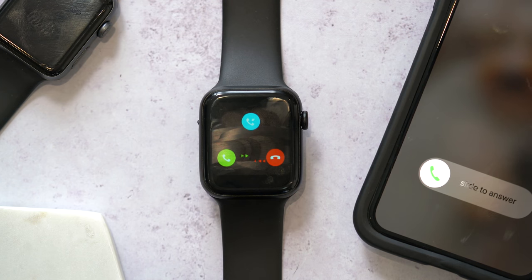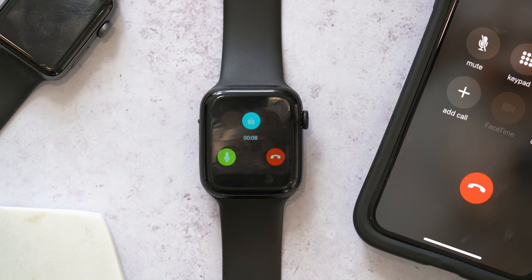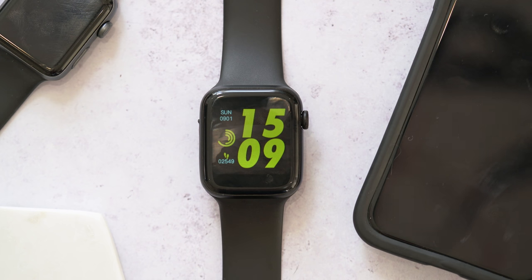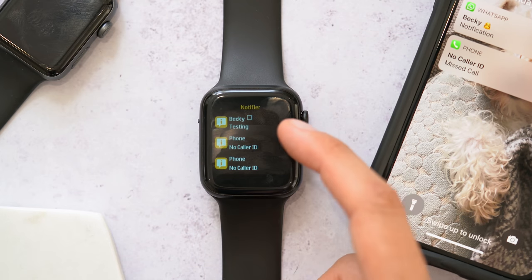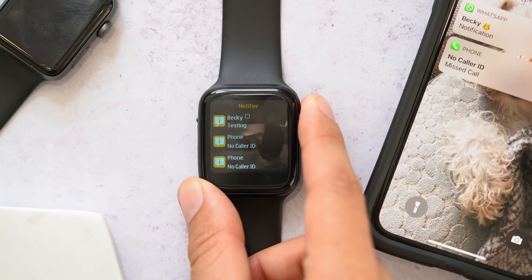The watch is ringing — that noise is coming out of the watch. To answer you have to swipe. And that is actually coming out of the watch, and it doesn't sound completely awful. Let's try sending myself a WhatsApp next. Three notifications come through — let's view them. Yep, that's actually what I sent to myself. I said 'testing' and there are the two calls showing as well, so you do get notifications.